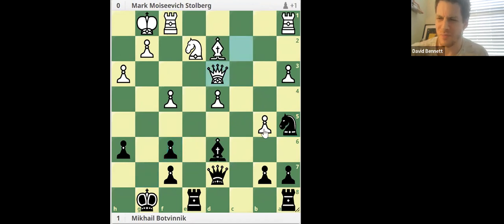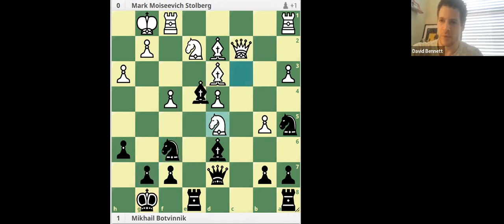Yeah, white is currently up a pawn. The knight's hanging, and it's damaged. White's probably just winning, destroyed king side and everything. So yeah, we would take the knight, the bishop.